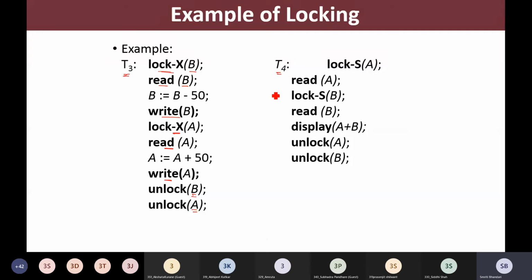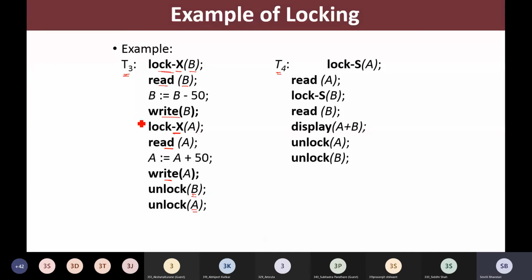So even though transaction T4 comes in and asks for the shared lock on data item A or B, as these two data items are exclusively locked by T3, unless these data items are unlocked, this transaction will not get access to these two data items A and B. So if the transaction is organized in this manner with lock and unlock statements, then the schedule may properly work.